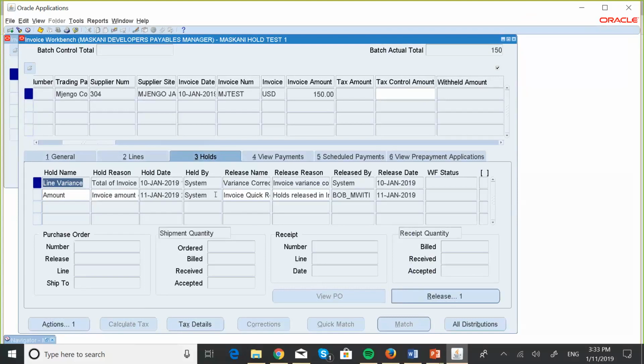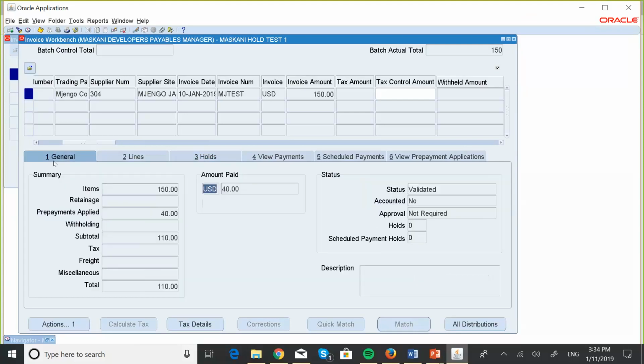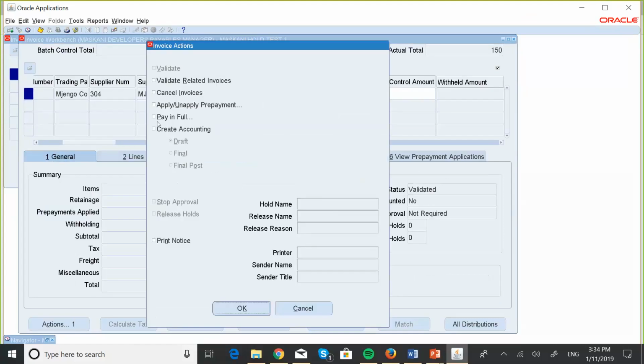I believe we had put maybe a hold, an invoice limit in our previous session that we didn't take care of, but we have taken care of it. So it says validated and no holds. Okay, so we can go to actions now and pay this in full.